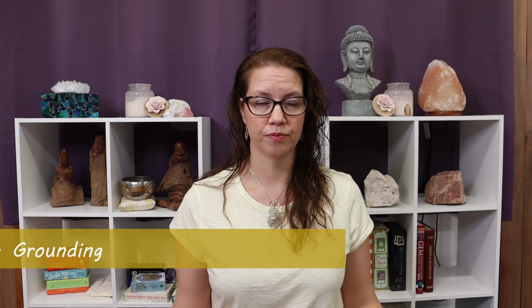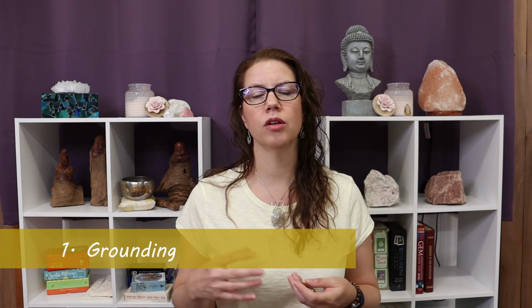Now, Tiger's Eye, this is a wonderful stone. And the first benefit of Tiger's Eye is that it is a grounding stone. This is a little bit different than the grounding stones we've already explored in some of the previous videos. Those were darker stones related to our root chakra, which really brought us down to the ground, down to the earth. But this stone is connected to both the solar plexus and the root chakra, so it grounds through more of our body. What this means is that it's a softer, subtler grounding stone.